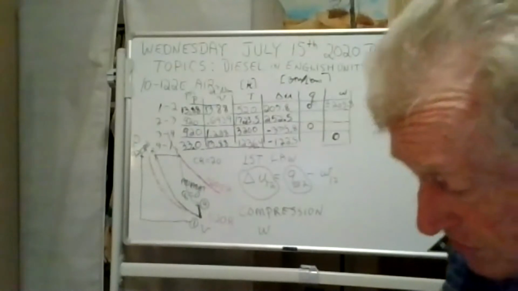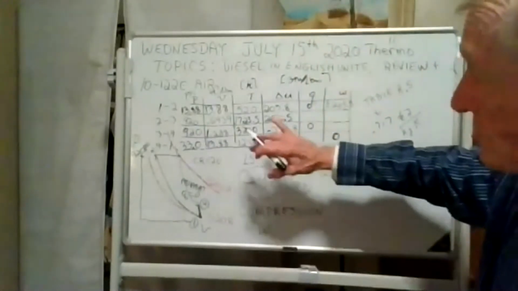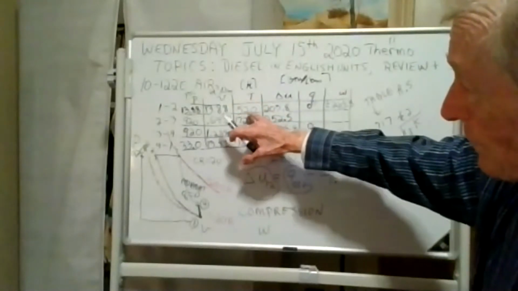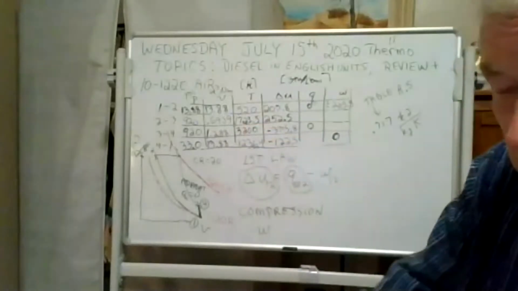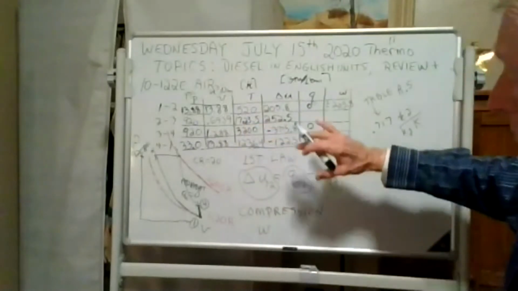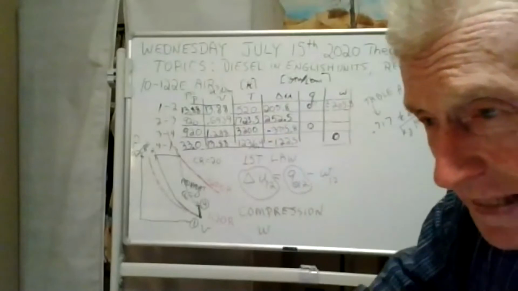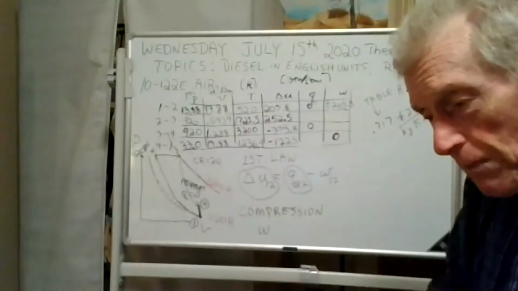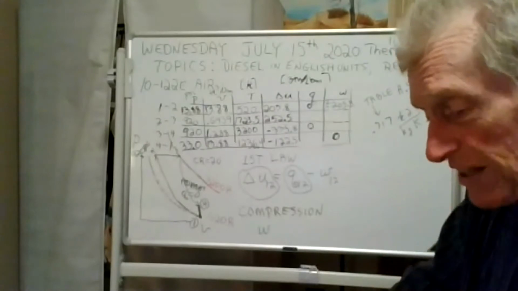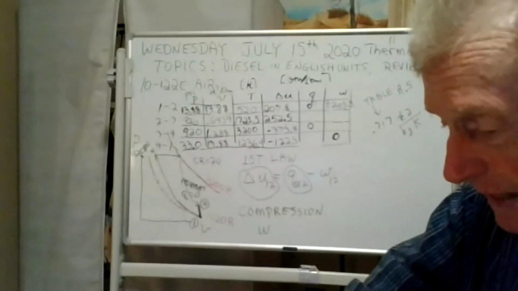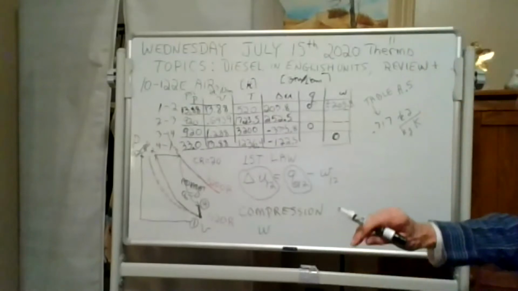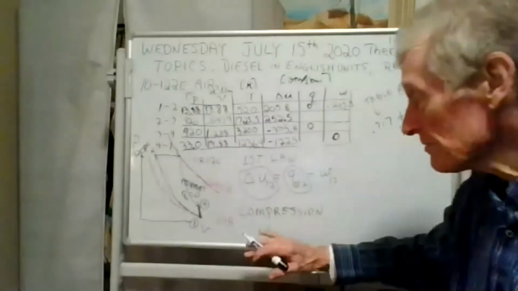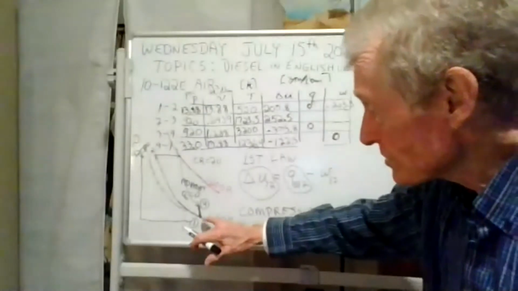See, work is not a property. Properties can increase. See, temperature can increase. Look, it went from 520 to 1723. That's an increase. But work doesn't increase or decrease. Work is not a property. It doesn't exist at a moment in time. But it's negative. And it's negative, Roxana, because it's compression.